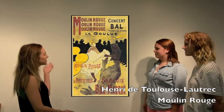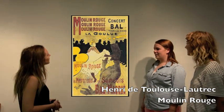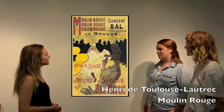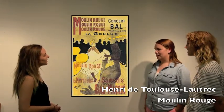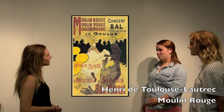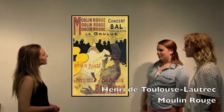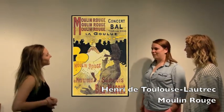It's so big, I wasn't expecting it to be this big in our textbooks. You're right, it's 6 feet tall. I would have never guessed, but the use of the lithograph, which this was Lautrec's first lithograph, really enabled him to make large-scale prints, and then he printed over 3,000 that he posted around, and this piece made him an overnight sensation and really drew people to the Moulin Rouge. Cool.